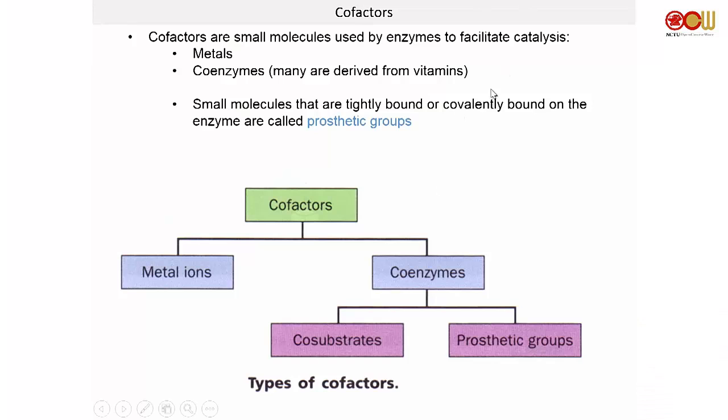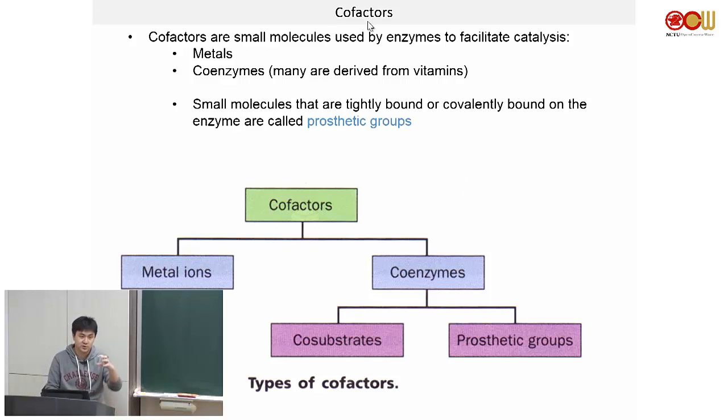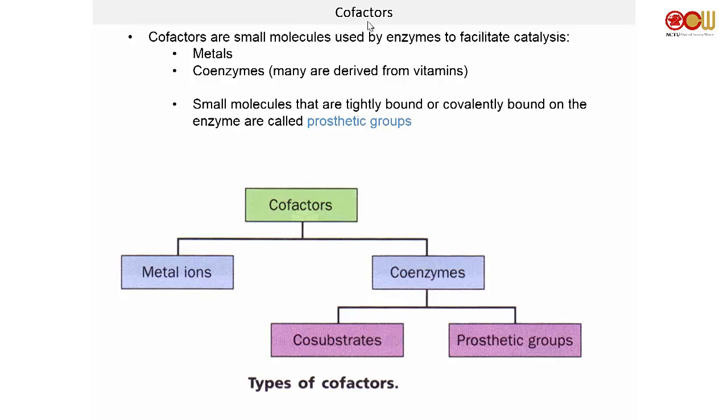So very quickly, we're going to go through some stuff about enzymes. In addition to just the protein itself, in addition to just the amino acid residues, a lot of times enzymes will have other stuff in them. And for the most part, enzymes will have cofactors. Cofactors are little molecules that go into the enzyme and help the enzyme to do catalysis. These cofactors are small molecules. They can be metals, for example iron, zinc, nickel maybe, etc.